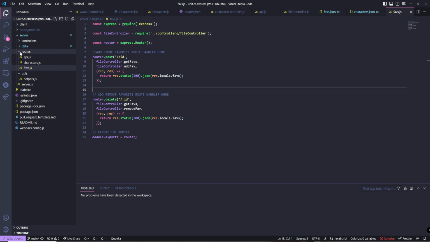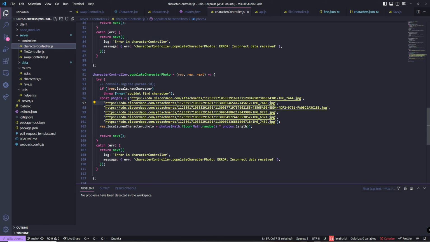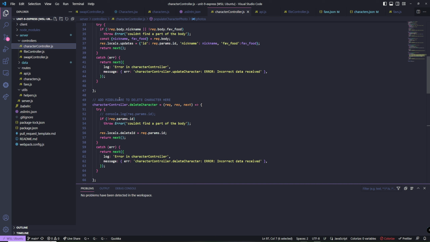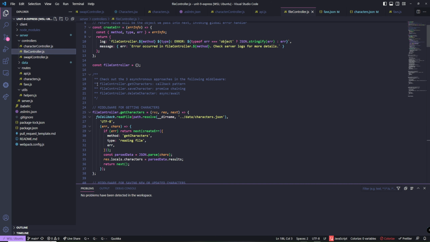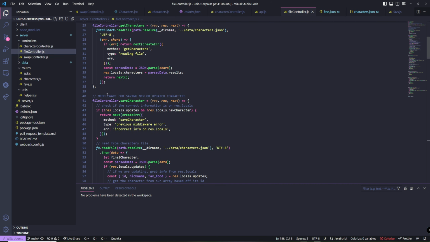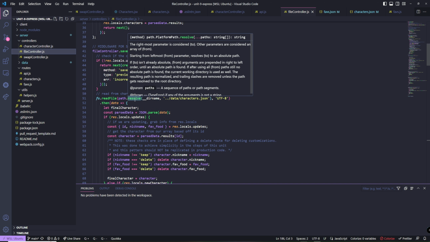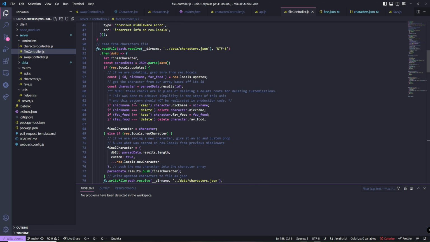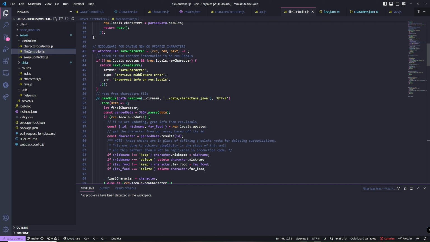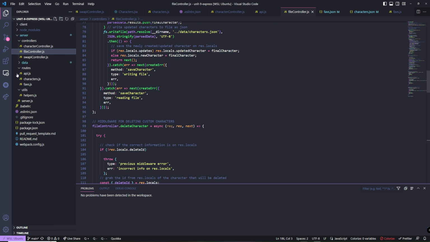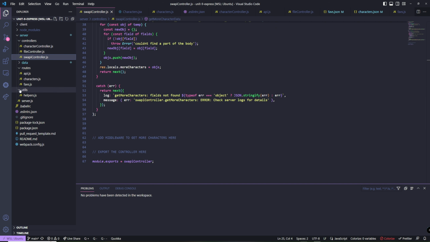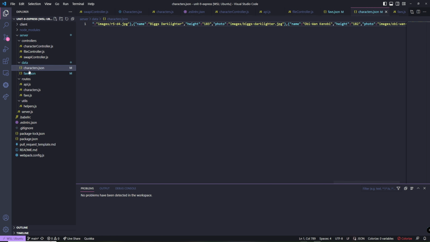But yeah, so you had routers, and then you also had controllers, which were essentially the functions that you called. And so these are all the functions that you call. I think half of them were written for us, and the other half we had to write. But we knew what to use. And you really got to practice your error handling, your passing data from one to the other, and things like that. And then you can see that our data was stored in these files.